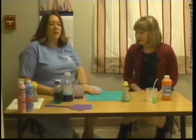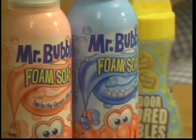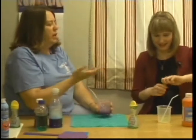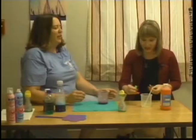I work with the infants and toddlers, and one of their very favorite things in the world is bubbles. Most of you are familiar with bubbles — you can purchase them at Walmart or wherever, and you can also make homemade varieties. You can find lots of recipes online. But there are some other ways you can use bubbles a little more creatively with children. If you'll just take this and pour this into this cup — there's just a little bit of water in there. These are like bubbles you would get at a wedding or at a birthday party.